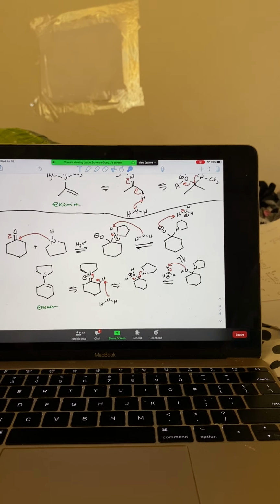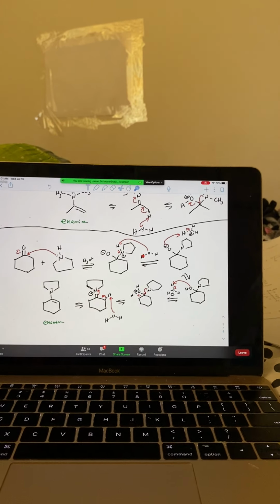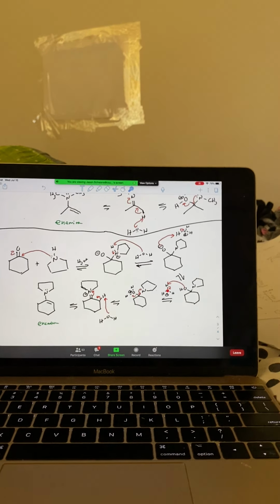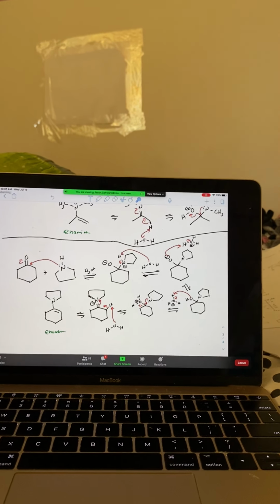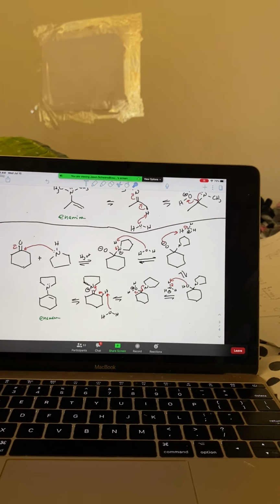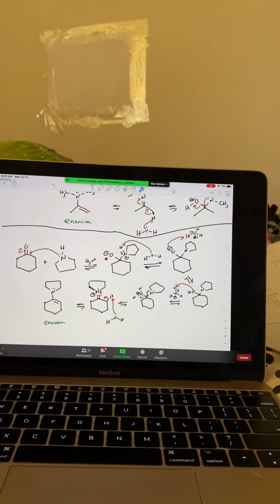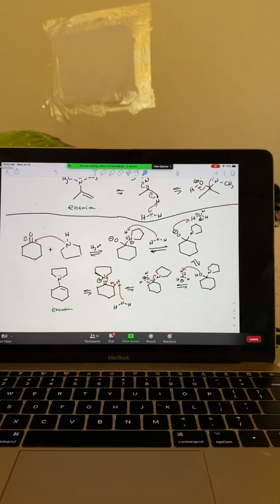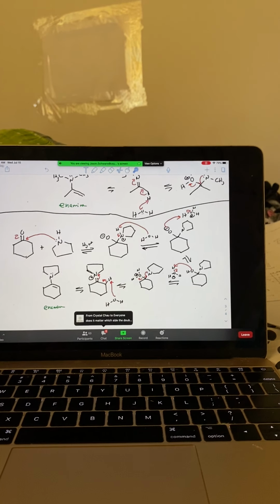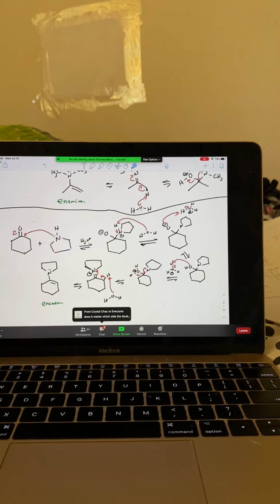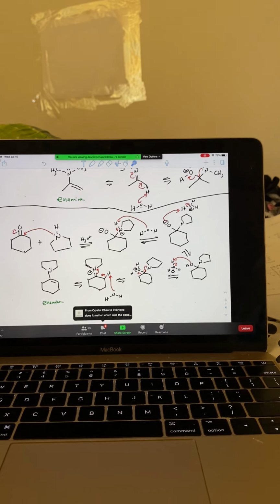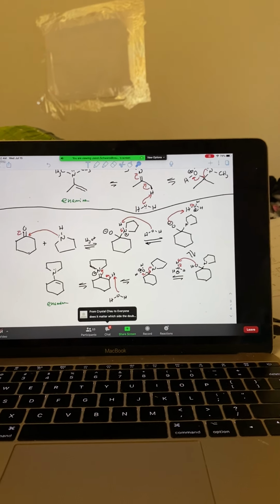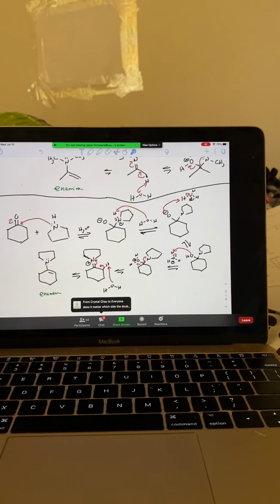actually happens. Since the drawing here is our tool to describe the mechanism, in reality, as this proton is being taken off, this thing is probably getting protonated from another solvent molecule, and all these protons are being transferred around simultaneously. So that's why I'm drawing it out in each step to represent these are all the different proton transfer steps, but it doesn't necessarily just happen like this stepwise.